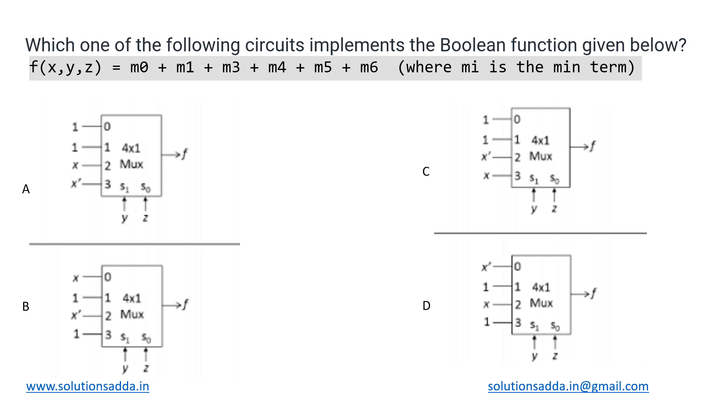This is a digital logics question based upon combinational circuits. We have been given four circuits, and from that we need to determine which of them is correctly implementing the given function f. It has three variables x, y, and z, and it is denoted using these minterms. Let's first check out what is the function we are actually looking for, and then we should look at the options to see which of them can implement that correctly.